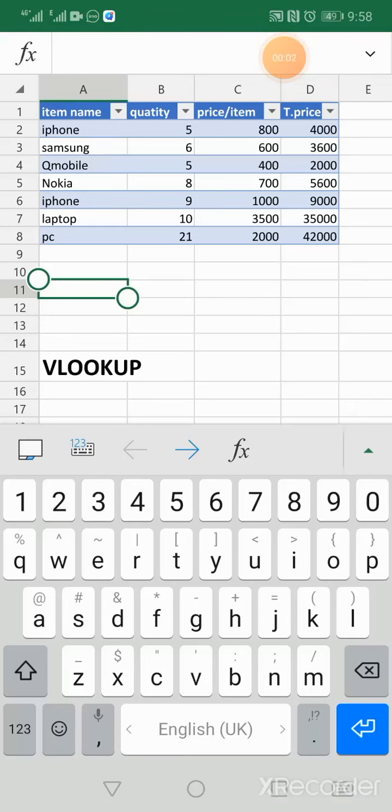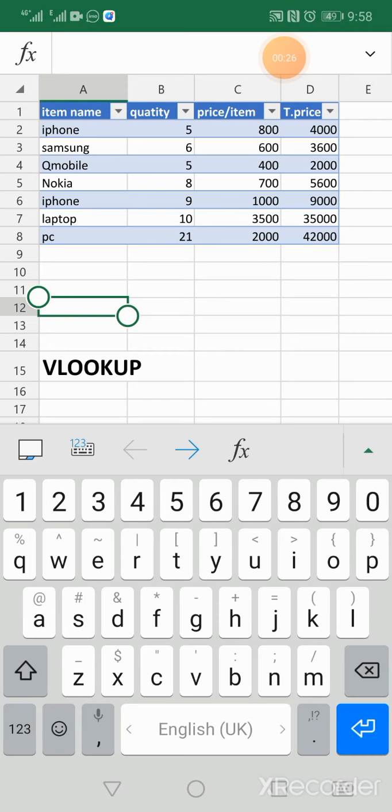In the previous video we learned about MS Excel sheet and how to create a table in it. If you do not know how to create a table in MS Excel sheet, follow the link which I have already given in the description of this video and learn about creating a table. Once you create the table and you have a huge amount of data and you need to search some data for your value, how will you do that?